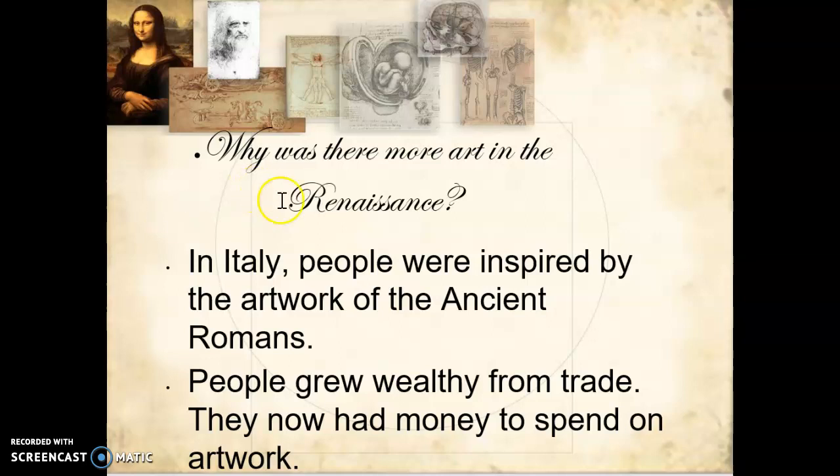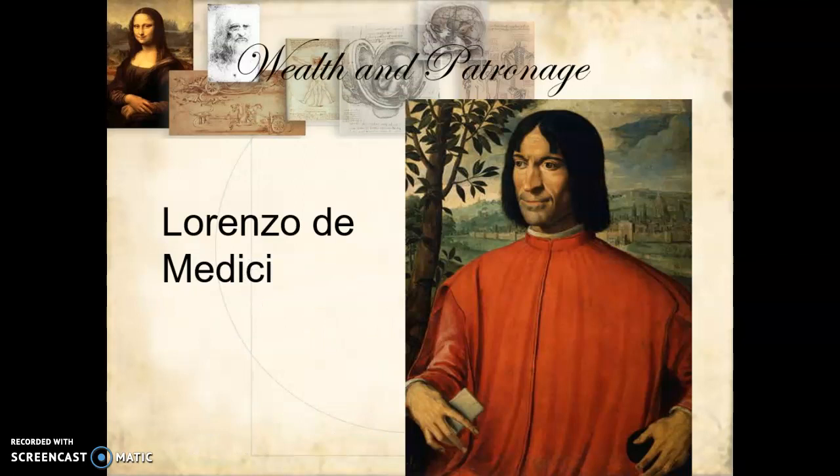The reason there was more art is because they had money to spend on it now. We're moving out of the medieval ages, the poverty. People were moving to be more than just serfs working the land, and it allowed them to pursue other opportunities. And a famous patron, of course, mentioned earlier in the notes was the famous statesman. He was a multi-talented guy and patron of the arts.